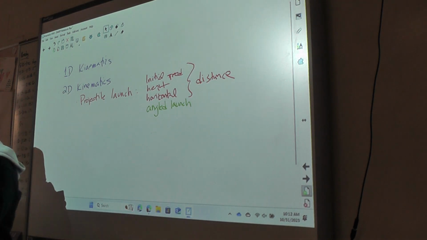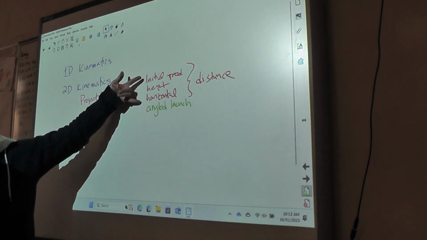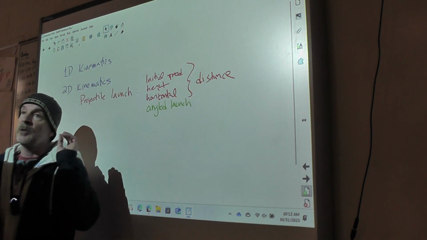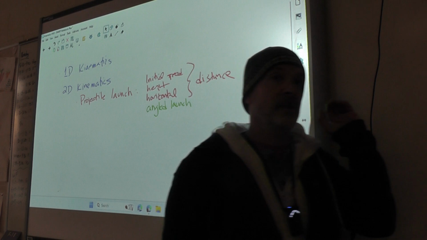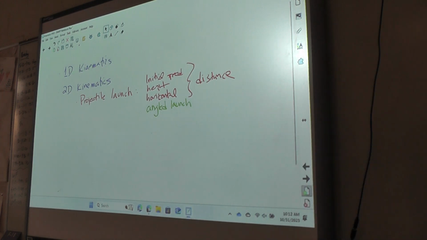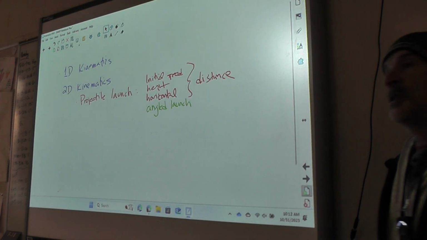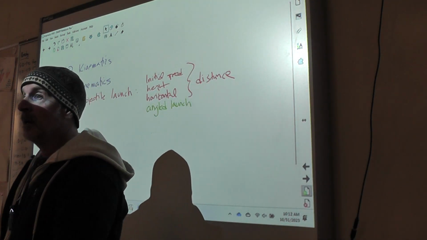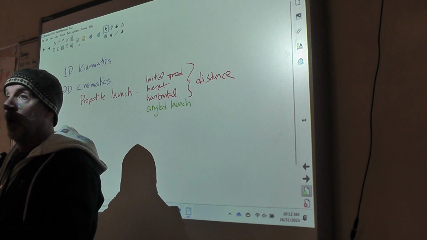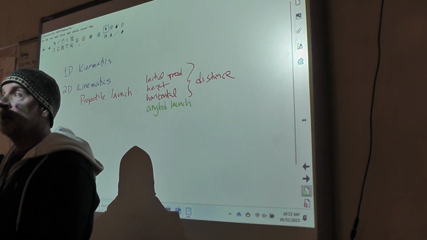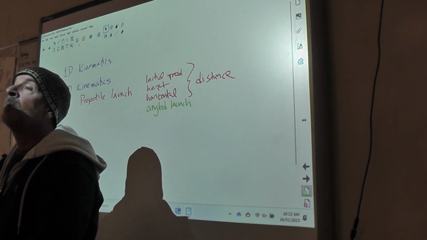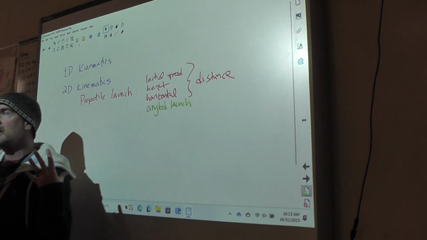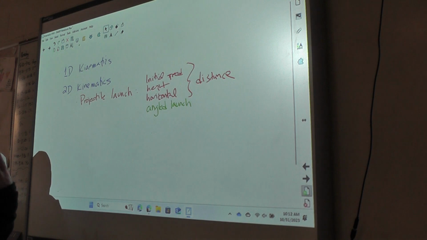My expectation at this point is that you all can do the first. If I were to give you conditions, you have a launcher that fires at 6 meters per second, it's a perfectly horizontal launch, it's 2.5 meters above the ground, how far will it go? You should be able to do that. If you can't do that now, we'll help you, but get on it, because at this point that is a must know.